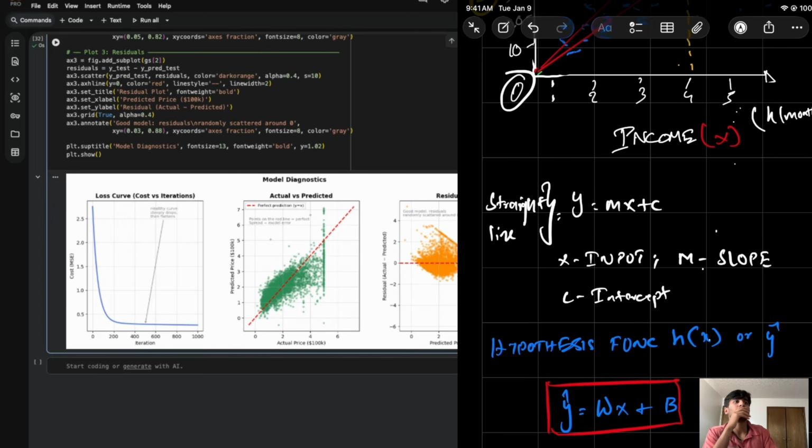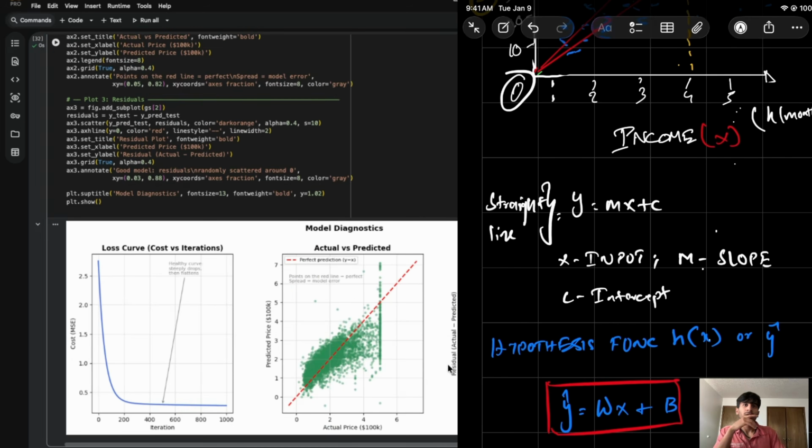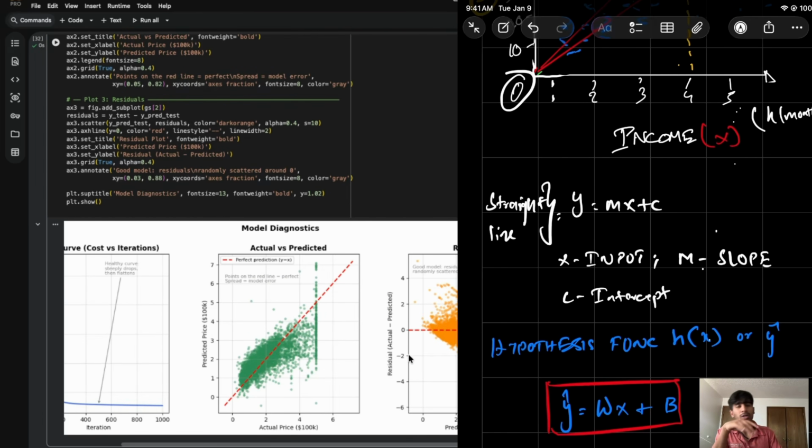The residual plot is like a health checkup for your, let's say, linear regression model. For example, your accuracy score, like R square, tells you how much you got right, how many predictions you got right. The residual plot tells you exactly what went wrong, what you got wrong, and if your model is biased. That's pretty much what it does here. As a developer, the residual graph is one of the most important graphs, right?